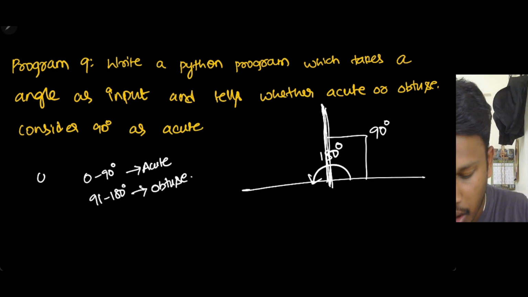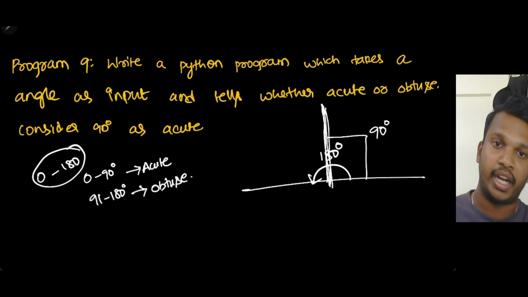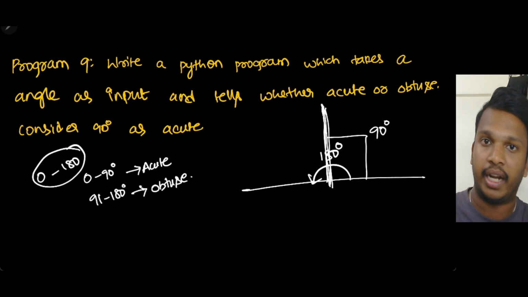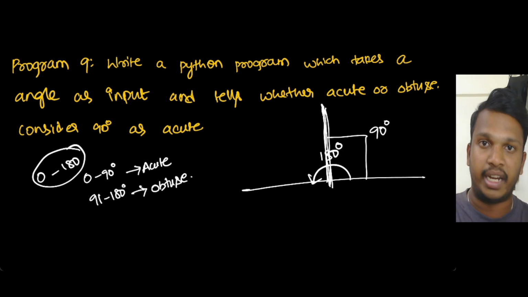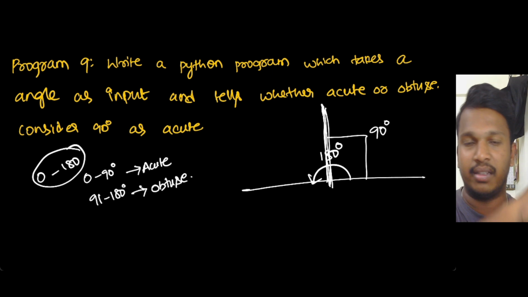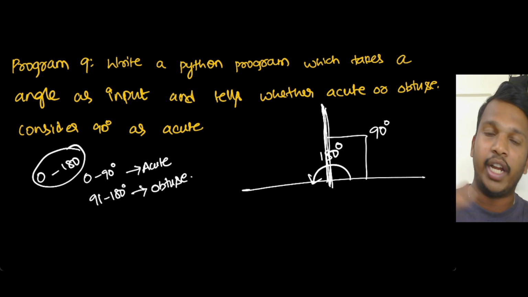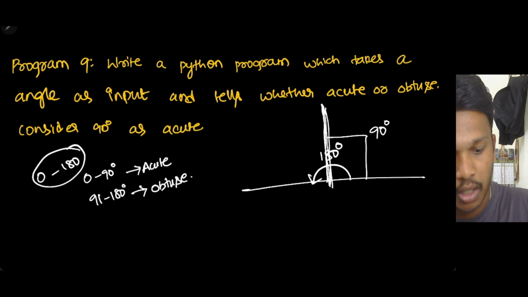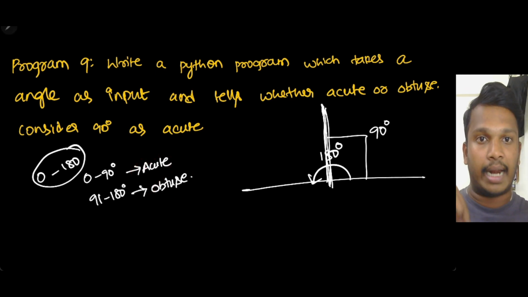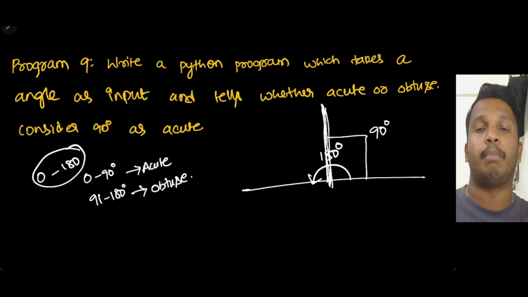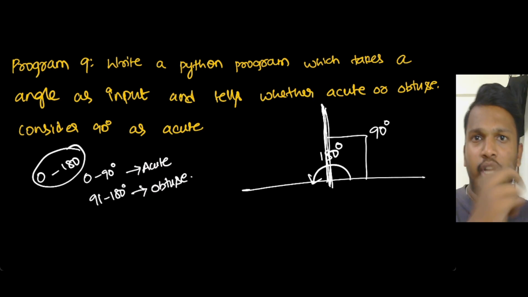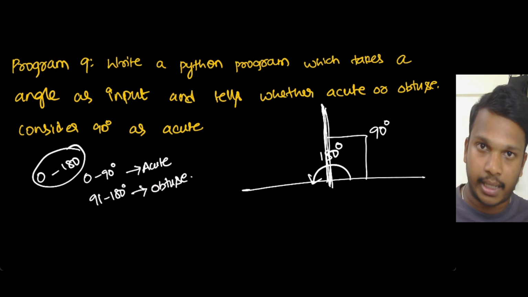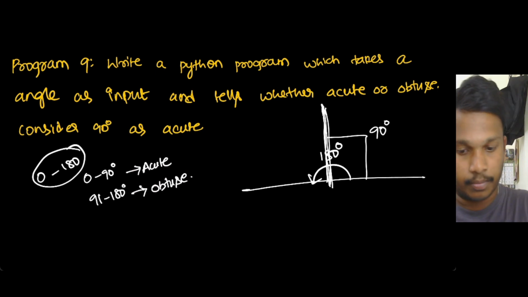Now these are the possible values. And what is the range? 0 to 180 degrees. A number should be between 0 to 180 only. If the number is between 0 to 90, then it is known as acute angle. If it is between 91 to 180, then it is known as obtuse angle. We have only two angles. Now we need to tell whether this or that, either acute or obtuse. If there is some angle between 0 to 180, it is either acute or obtuse. We have only two cases, we don't have a third case.